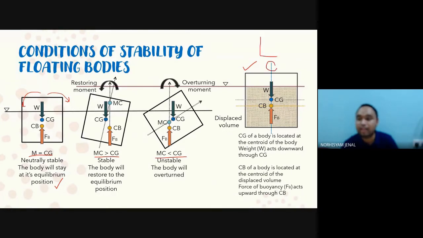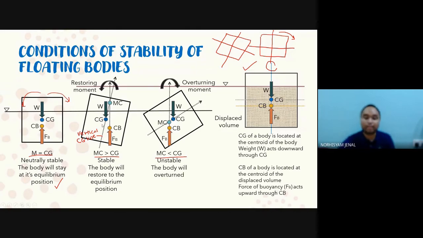That line represents half of the body and half of the body. This is the vertical line. This is the horizontal line. What we are going to check is this vertical line over here. If you tilt the body to the side, we assume the vertical line to be the same, which is at the center of the body, and the horizontal will follow the rotation also. So where is the vertical line? It is this one. It goes through your CG up and it follows the angle of rotation. So this is the vertical CG line.